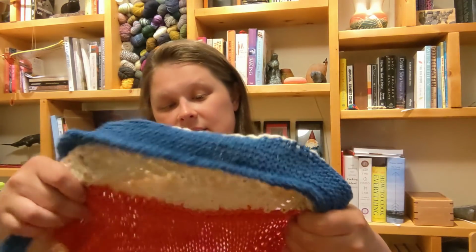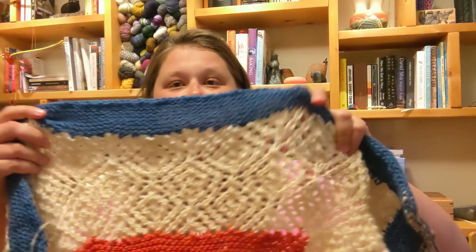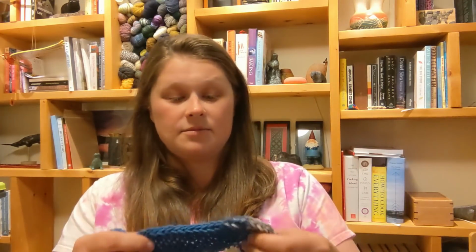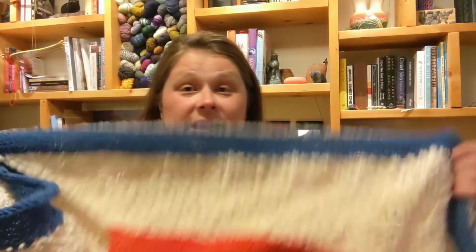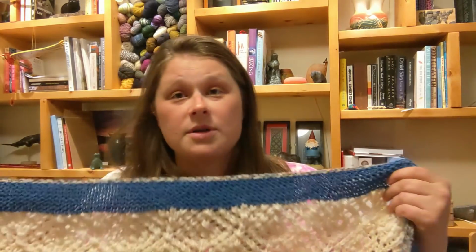It does get a little bit tedious in some sections if you don't like garter stitch and you don't like purling, but you can knit this either as multicolor, single color, use up stash yarns, use up some of the fun breed specific yarns that the Woolly Thistle carries. You could knit it at a different gauge. It would just give you a different size in the end. These are all worsted, but you could knit Aran, you could knit DK.